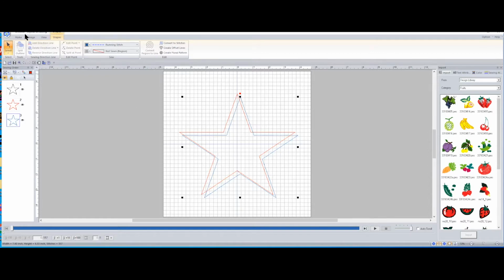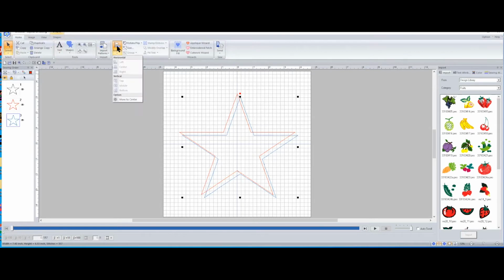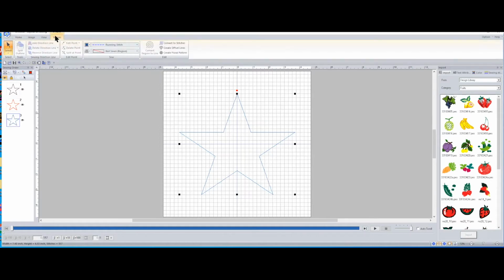So next, we want to go back to our home tab, arrange, move to center, and now all three of these stars that we've created are exactly stacked on top of each other. While number three is selected, you get to make another decision. We'll go up here to, we don't want a running stitch, right? We want to cover up those raw edges. So you could use a zigzag stitch.